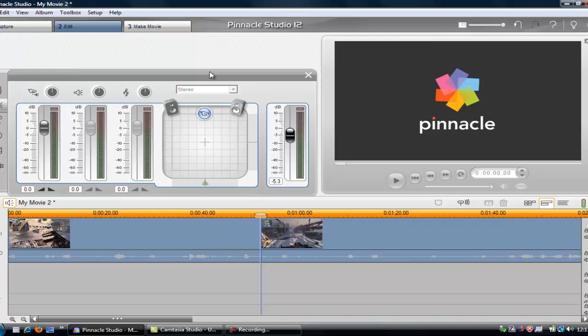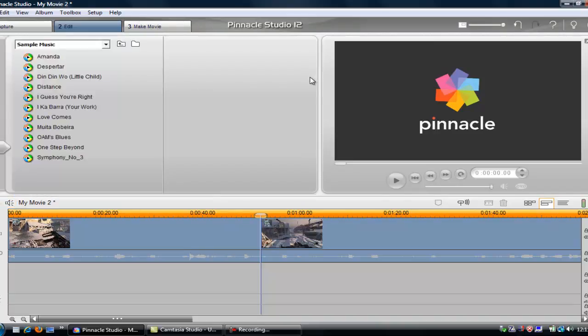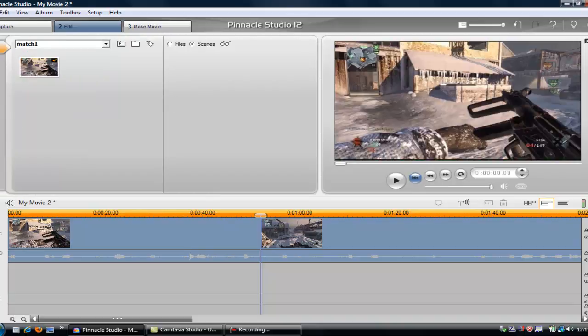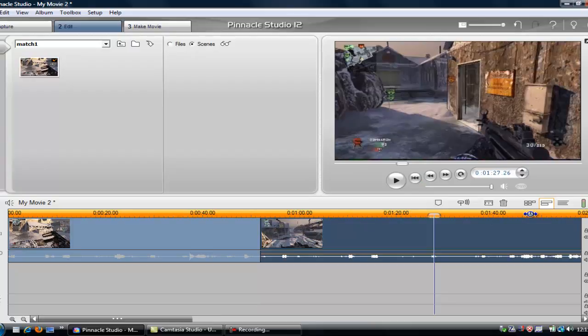And yeah, so I think those are really the only tips and pointers I can give you for this. Everything else is pretty much just playing with the different tools along the bar here, trying to figure out what works and what doesn't for you. And yeah, I mean, I guess cutting the movie, it's all up to you.